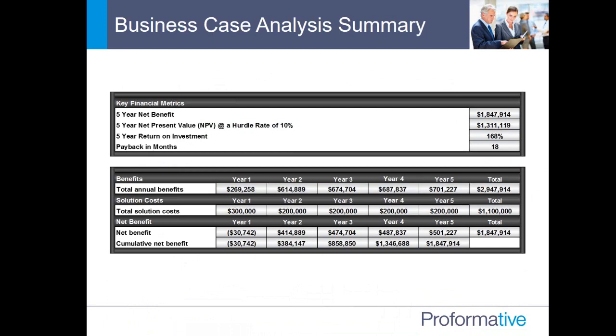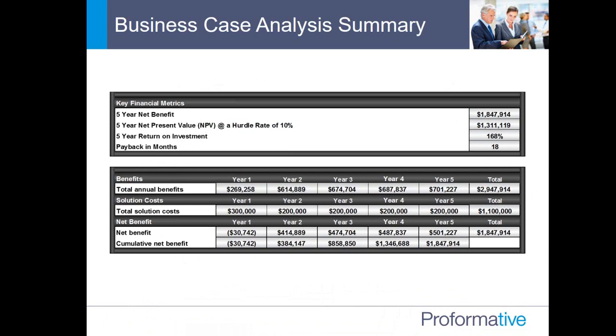You can then see the costs in this model. This was more of a subscription or a cloud model, so there is a little bit more up front, but then you've got this annual. Potentially there could be some increases in those numbers as well to map to the growth. And then you're taking the benefits minus the costs to come up with your net benefit line, and then you can look at the cumulative net benefit to see where you're going to get payback.